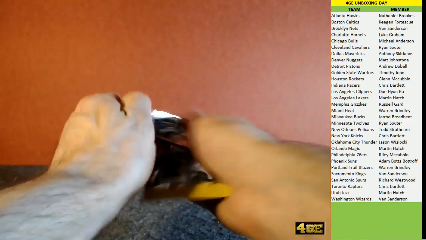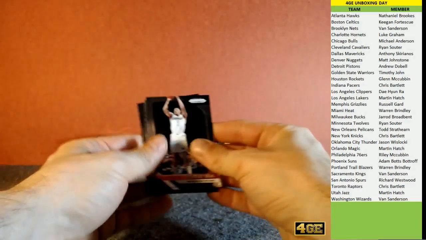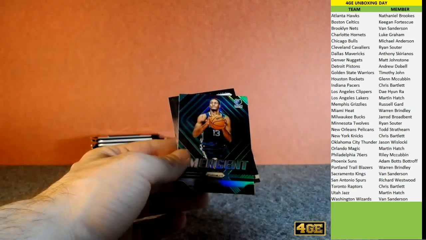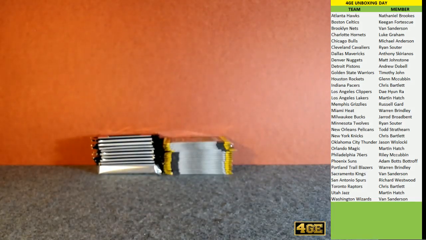Ewing for the Knicks. Nearly lost my voice on that one. Here we go. We've got our green emergent JJJ for the Memphis Grizzlies. Well done to Russell Guard.